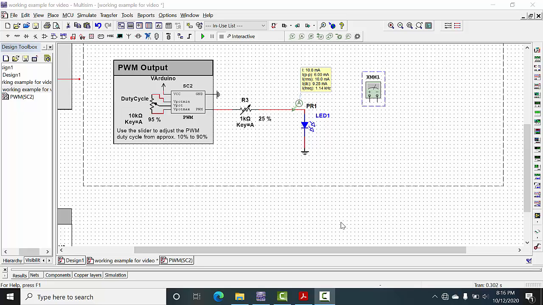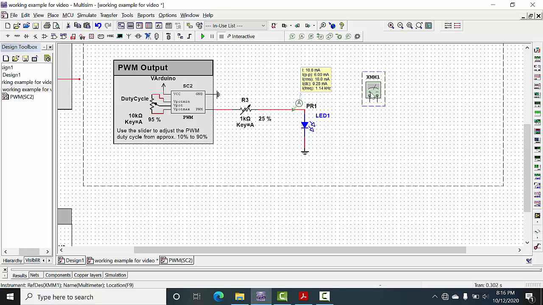An important thing to note here is that we can only supply a limited amount of current using an Arduino output port. So the maximum value of current that an Arduino input-output port can supply is perhaps 40 milliampere. So if we have a high current load, we need to provide an additional supply for it.